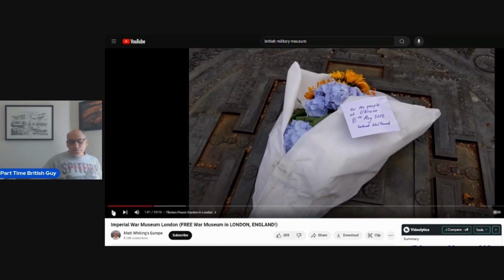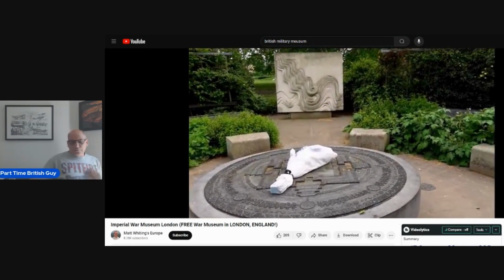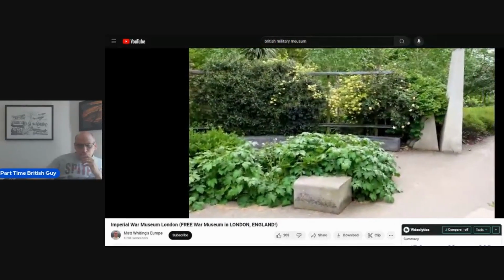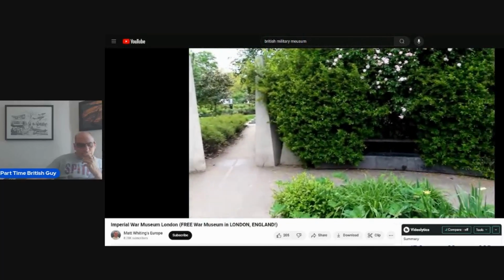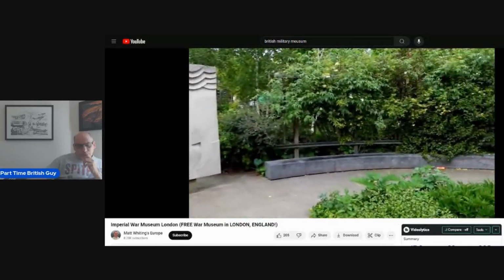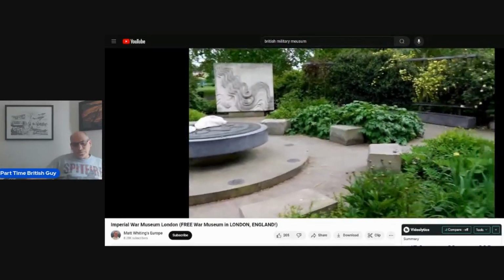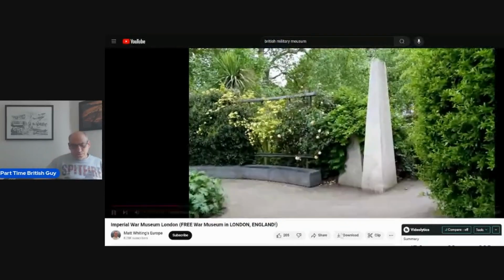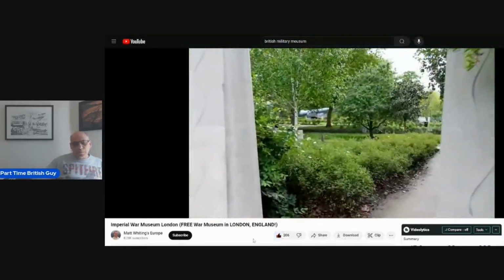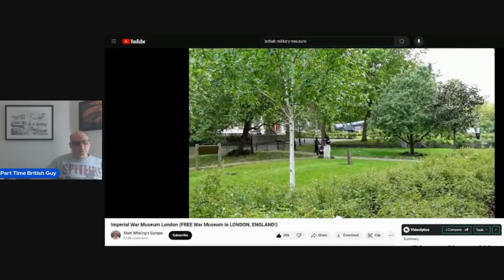I was just about to go into the museum, and I spotted this place. It is right next door to the entrance, and it is called the Tibetan Peace Garden. It is a lovely little area of flowers and bushes and gardens that I've never been to before. I have passed this way before in London, but I've never popped in, so I thought I would have a look this time and just see what it's like. An area for relaxation and chilling out, I would imagine. And then just through these two concrete pillars, you can see the guns over there of the museum. So we're heading from peace to wartime. Let's get inside that museum and do some exploring.